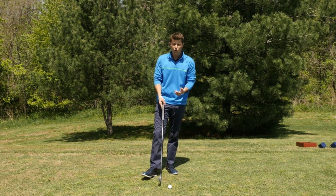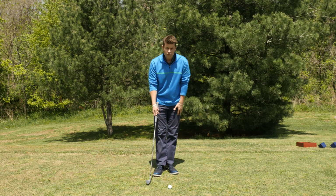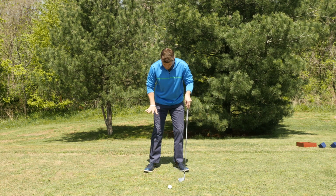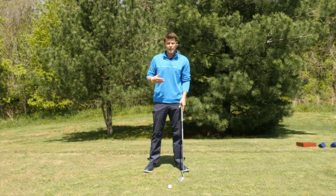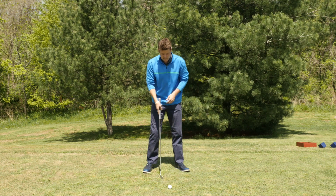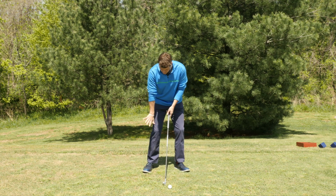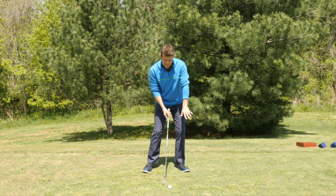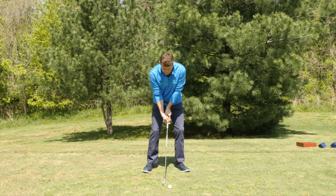And you can practice this at home or on the range, and even on the golf course you're going to practice some of it. But the first step that we have to make is we've just got to get set up and go through our checklist. So we're bracing that right leg and we're pitching it in so it feels like it's a bit in a runner's block. Having that pitched in is going to bump our hips left and shift our weight slightly forward with an iron. So we're going to do that first.